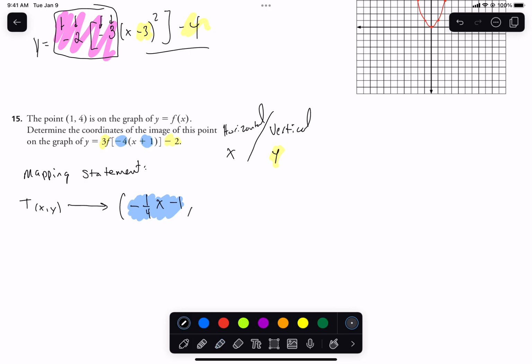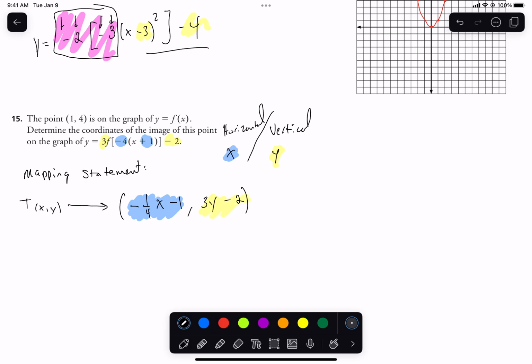We're going to do the exact same thing for the y's, right? It looks like on the outside, the yellow components are vertical, and it looks like I'm taking my y values and multiplying them by 3, and then I'm taking the whole graph and moving it down 2. Okay, when I move something down, it doesn't affect the x values, which is why we've separated it out the way we have. Okay, so this is what your mapping statement says.